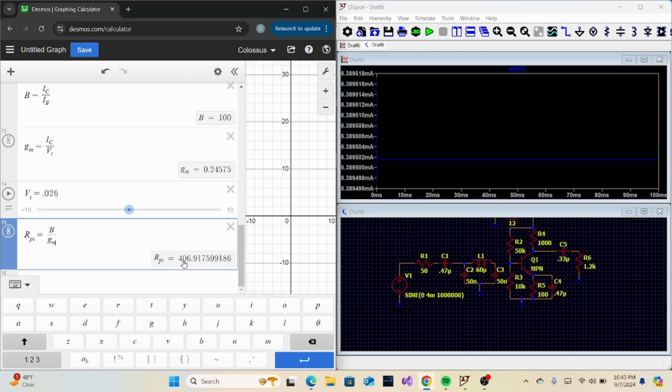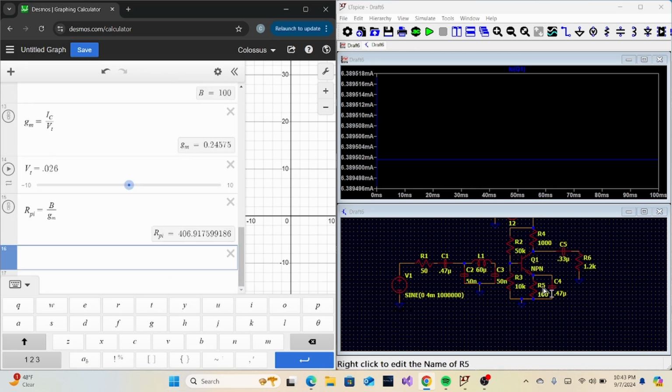So that's 406 ohms of resistance between the base and the emitter. Now, you shouldn't take that literally. This is only valid in some cases. If the input signal gets too large, this will no longer apply. You have to make sure that the transistor is in active mode, somewhere between being on and being off, and that your signal is not too large for it. So R pi. What else do we need to figure out?